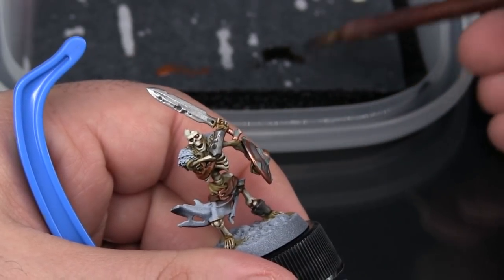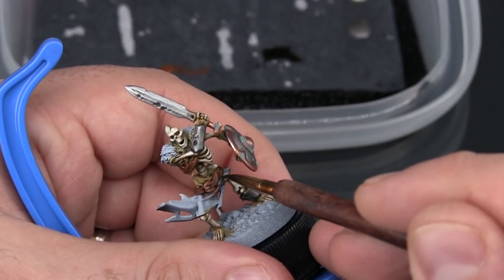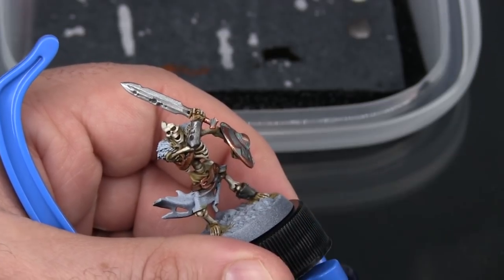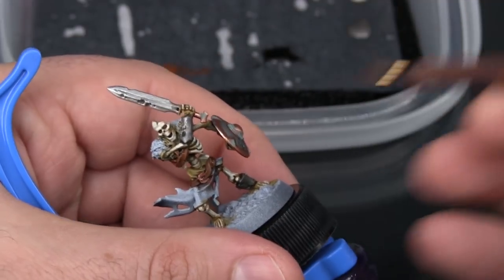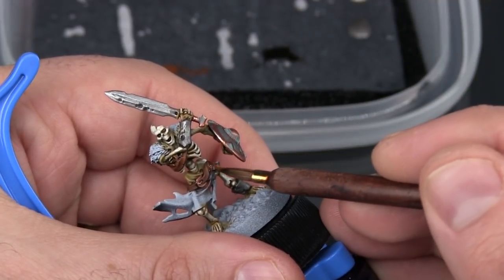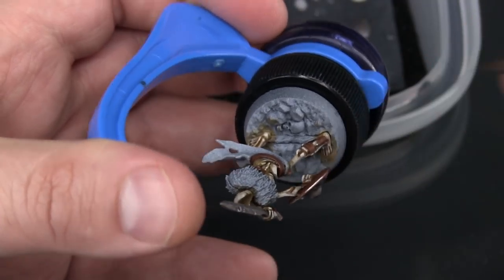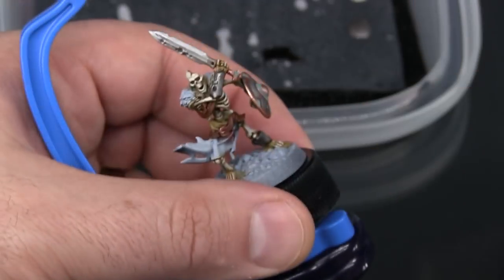You can see it's already dry on the belt. I'm going to come in for a second pass here. I just noticed this little bit here is actually the belt kind of looped around and sticking out. So just before I carry on, I'm going to come back in with the base coat color and just make sure we get that as well. And I want to just view it from the back because it does jut out, so you will see it from different angles.